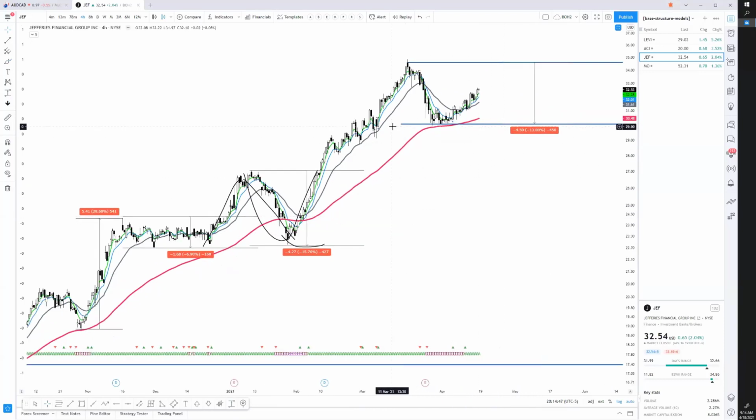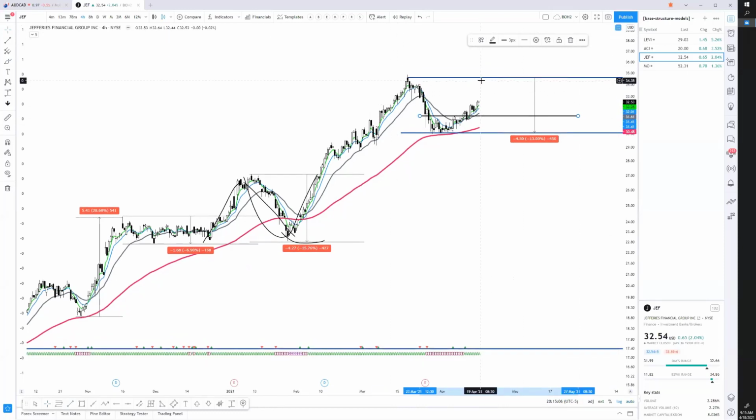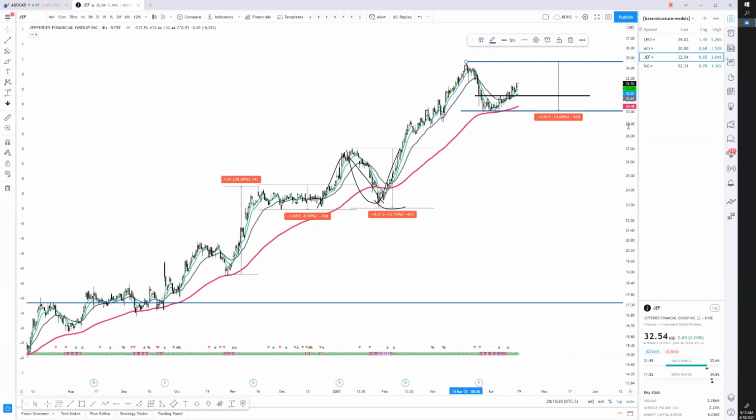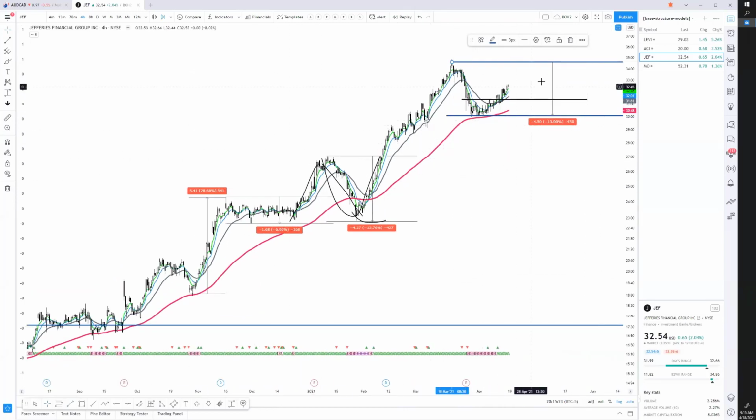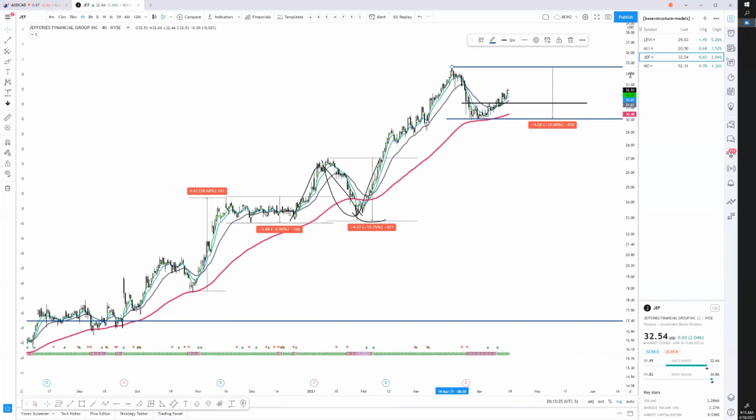This one looks like a squared box. It doesn't really matter if it's a squared box or another cup structure. The point here is that your parameters are well defined. You know you can take the trade here because you have a square box in this area, or you just wait for a breakout above this level, this area, your next breakout point. But if you want to front run it, again, the parameters are well defined. It's been acting well behaved. Every time it forms a base, it breaks out higher and higher.